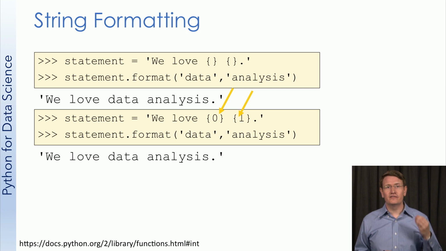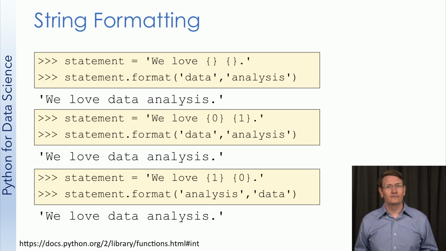If you want to be more specific about the placeholders, you can number them. This means that the 0 placeholder takes the first word and the 1 placeholder takes the second, and so on. This becomes more useful when you have input data which is in a different order than the order you want for your string. In this last example, we use the numbering to flip the word order when called from format. This may not seem that useful now, but remember you might be getting strings which you pass into format from another source, and you may not want to mess around with reordering the strings in that input string.